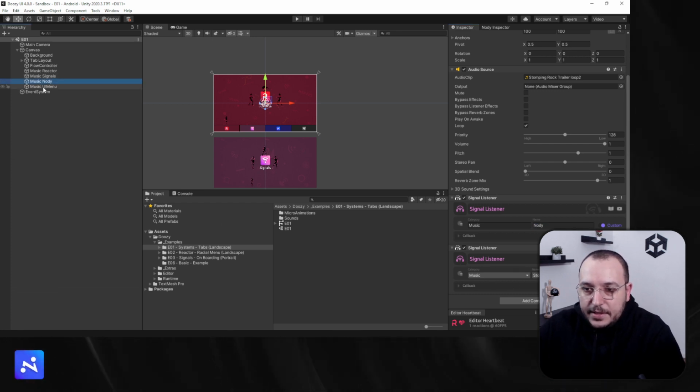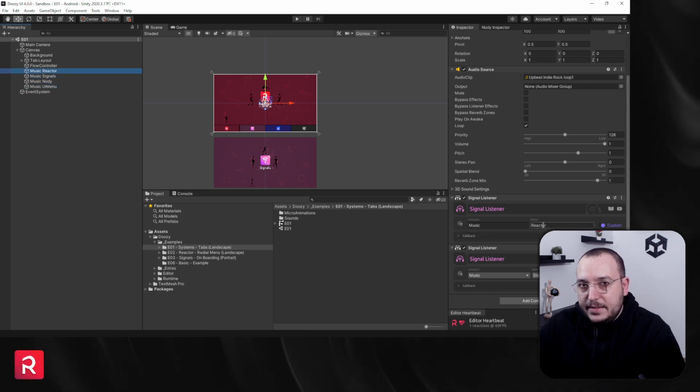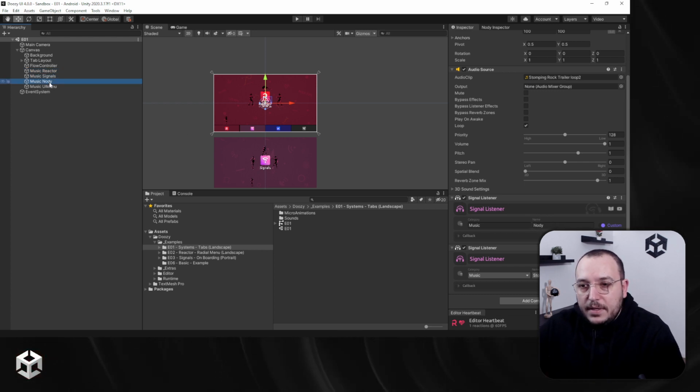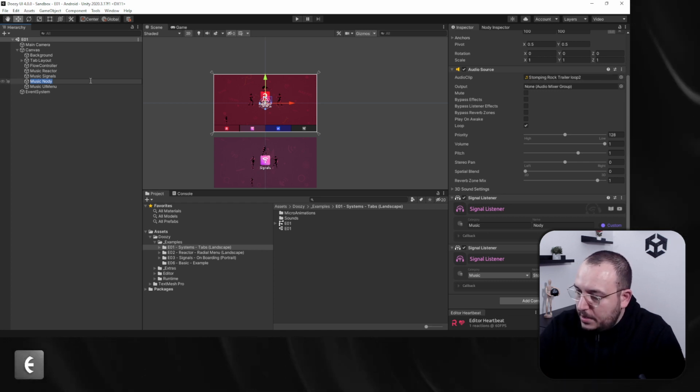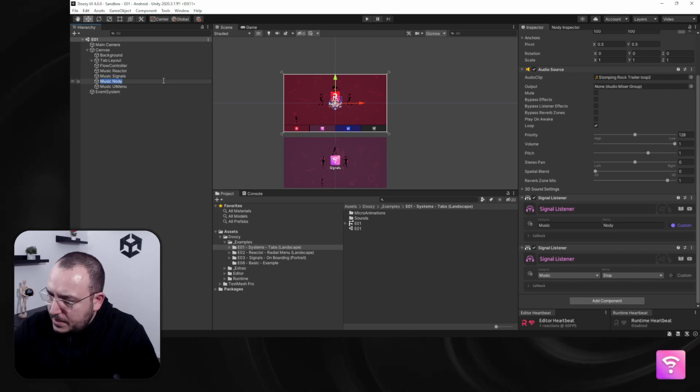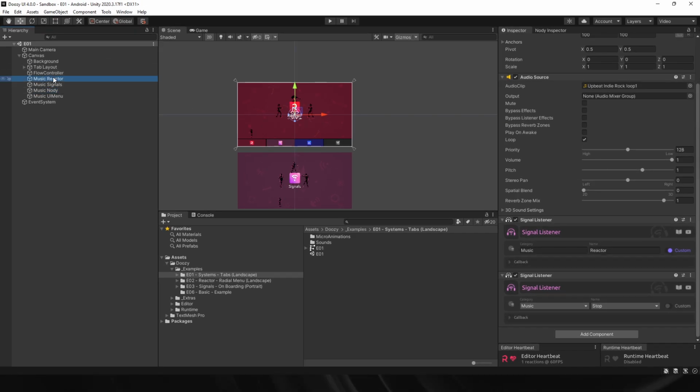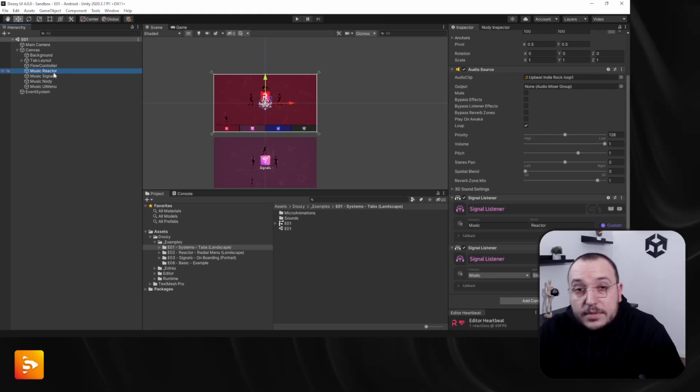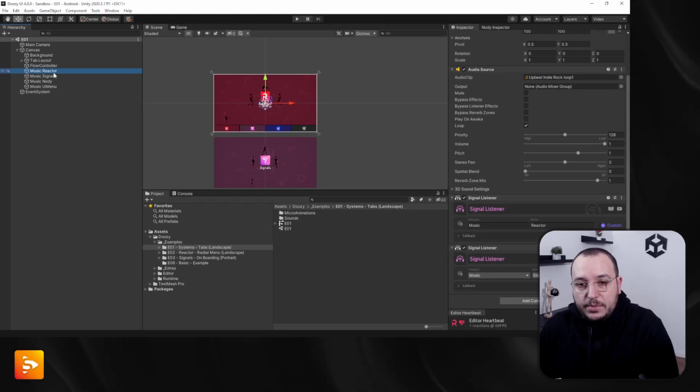So you will see here that everything that changes, look here, when I select the other ones, only this changes, and of course the music here. Just look here and you'll see the audio source changes the audio clip, and this. All the other things are identical. So this is how we play the music, how we play and how we stop it.